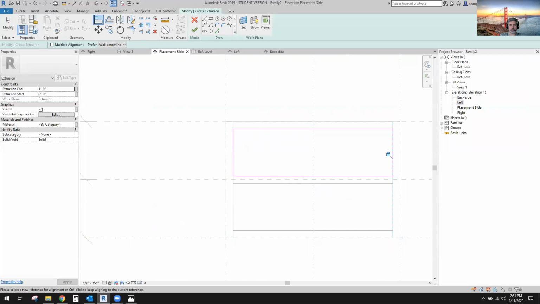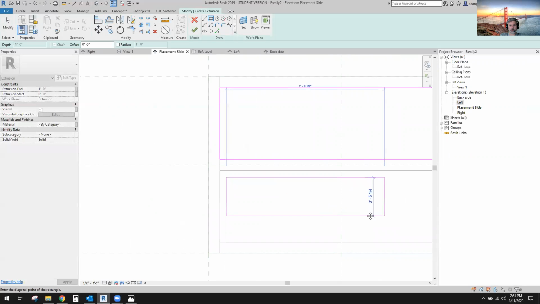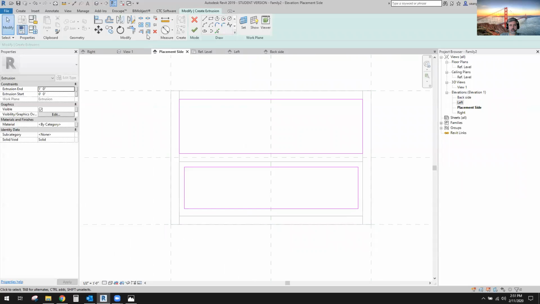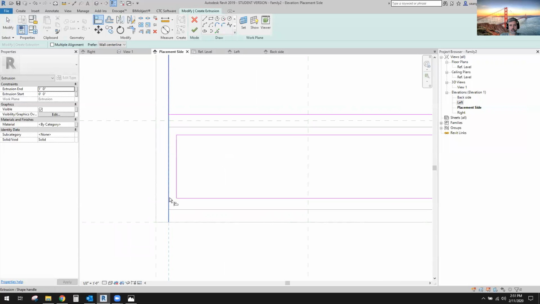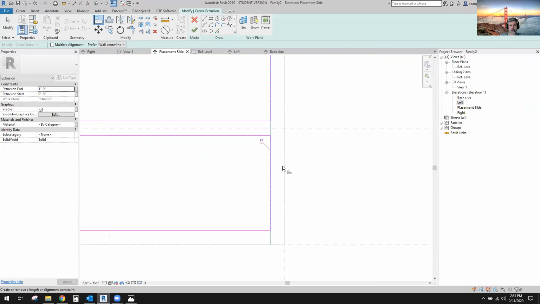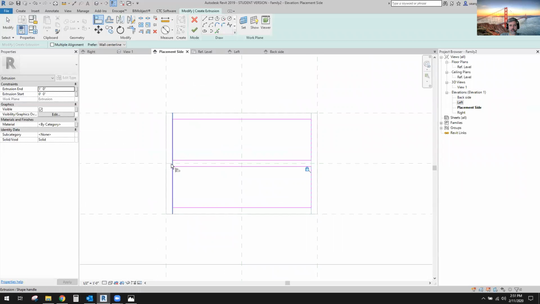Okay. All right. And then we're going to do the second one too, since we're here. Okay. And we're going to go ahead and lock it into place, lock it into place. I'm changing the design a little bit so it's more uniform. I want the bottom part to show, this part to show, and this part to show. Okay. Now the extrusion itself is going to be a foot deep. I don't need it to be that deep.